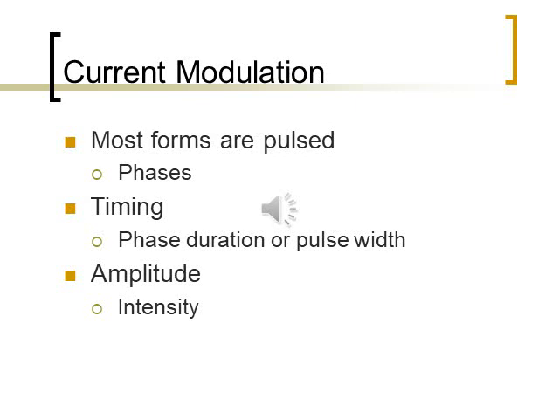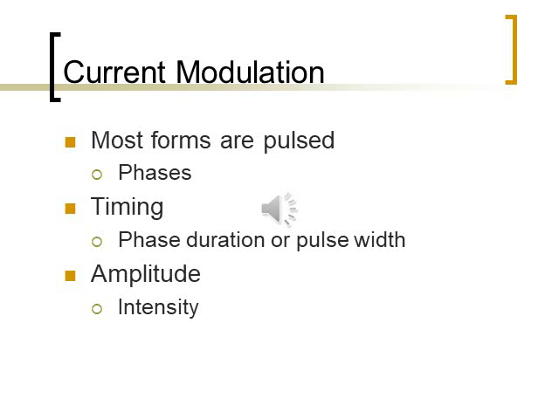The timing is something that can be modulated as well. That's where you affect the phase duration or the pulse width. Those two things both impact one another. The pure definitions of them are different, but whenever you hear the term phase duration, pulse width, or even pulse duration, for the purposes of the electrical currents, they all mean the same thing when you're setting them.